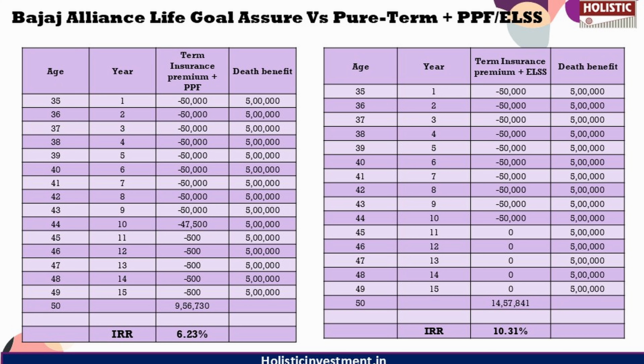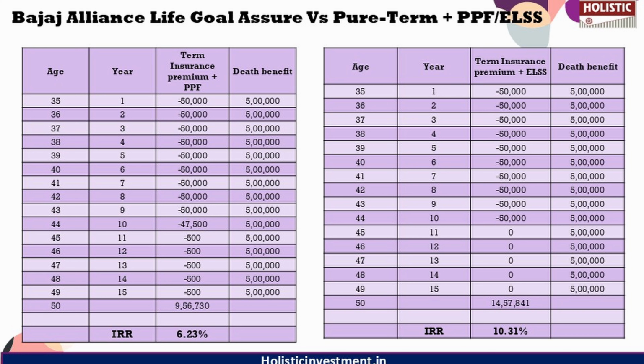So here we have taken up ELSS mutual funds, which are equity linked funds that invest in shares. As an alternate option to the Goal Assure plan, you can choose a mix of term life insurance and ELSS mutual fund, like we did with PPF and term insurance. Equity mutual funds on average offer 12 to 15% CAGR. So assuming a conservative 12% CAGR, the potential return from an ELSS mutual fund is showcased in the tabular column presented on the screen.